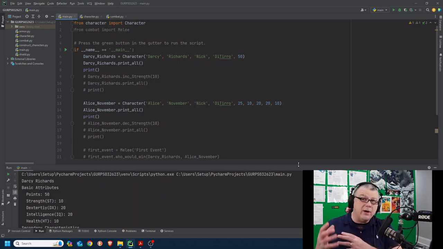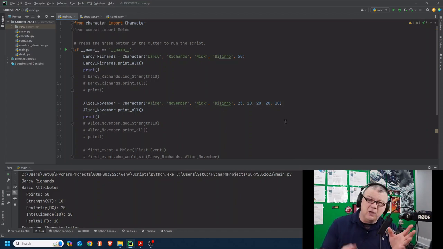So they've acquired game points, and we saw in the previous video, they were assigned values of their strength, intelligence, dexterity, and health. Now they have these game points, and they're going to want to adjust their character based upon their own belief. Maybe Darcy Richards wants a character that's a little bit more intelligent. Maybe Alice November wants a character that has more dexterity. We just want to change the values a little bit.